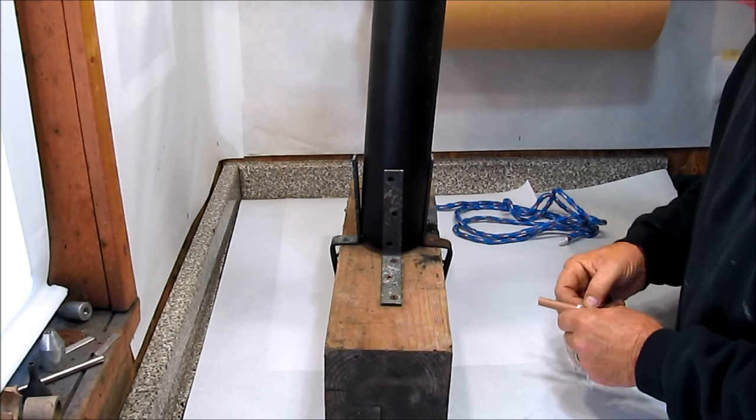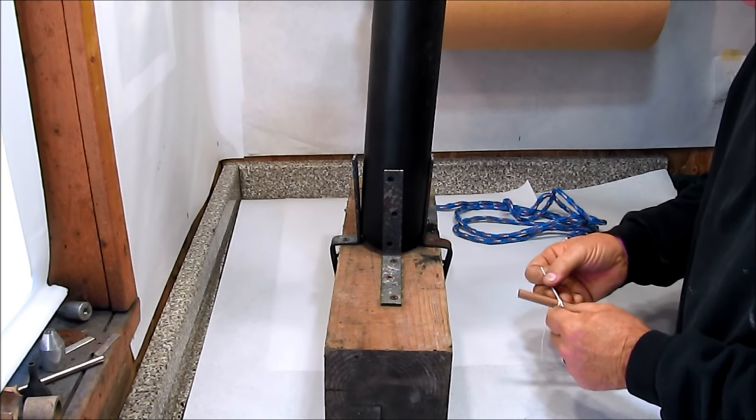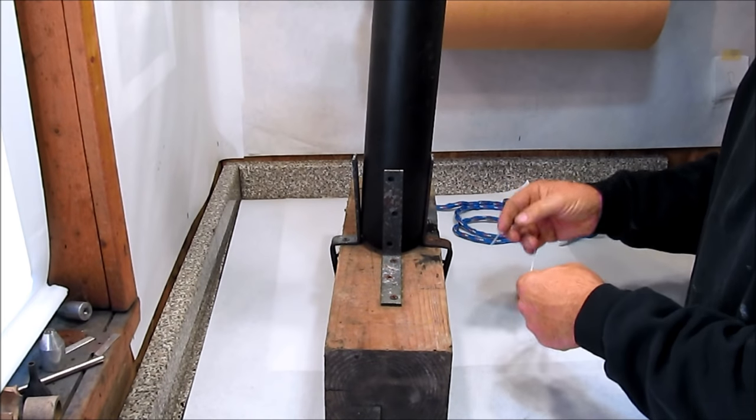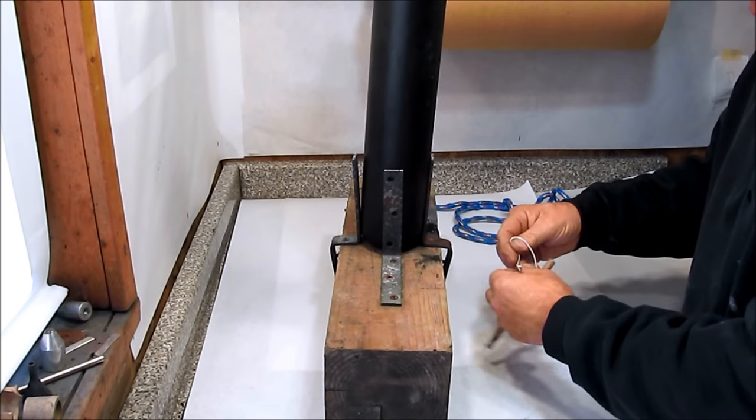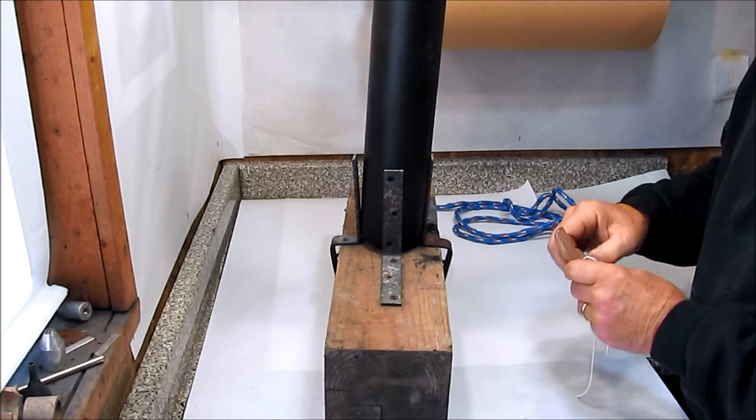Learning how to tie a clove hitch is very handy. It's a knot that tightens up on itself well. It can be secured then with an overhand knot and the ends clipped off, and you've got a good secure permanent knot tied.